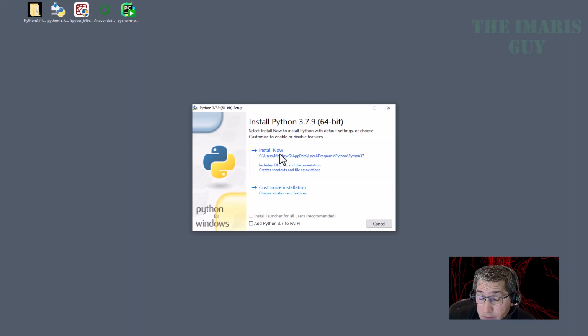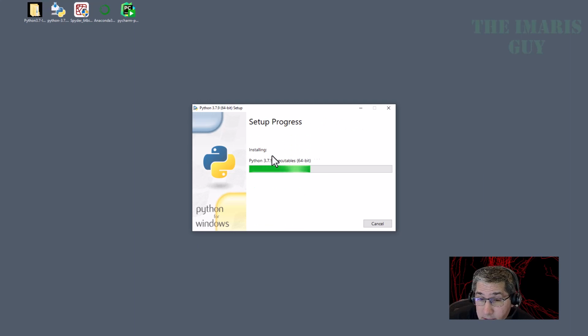When you're installing the program, typically you also want to add the Python 3.7 path to the Windows environment variables. You want to do this because if you had multiple versions of Python installed on this computer, either on your user or someone else's user, you want to make sure that the Python 3.7 path is first on the list. If you add this button here, it will be first on the list. So when we install some of the Python libraries to be able to use some of the Imaris extensions, they will be installed to that particular instance of Python. So we're going to turn this on. I'm just going to use the default location, and we're going to go ahead and click install.